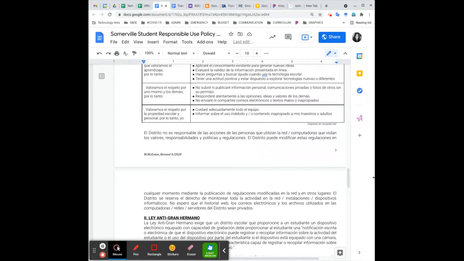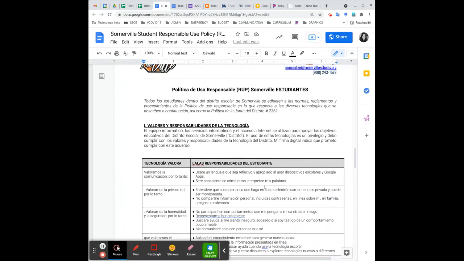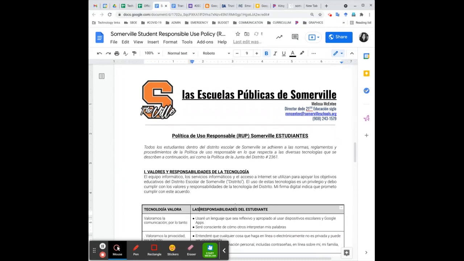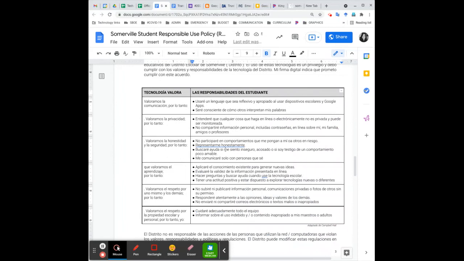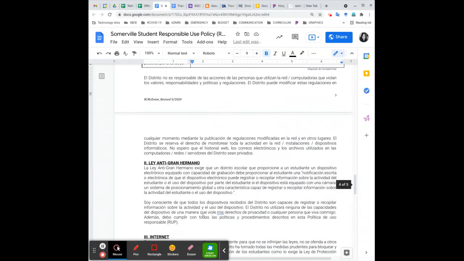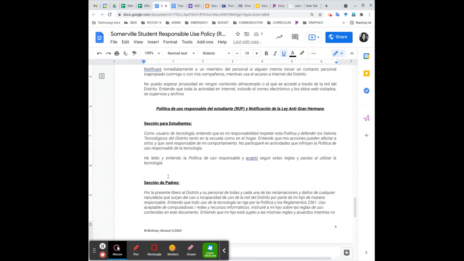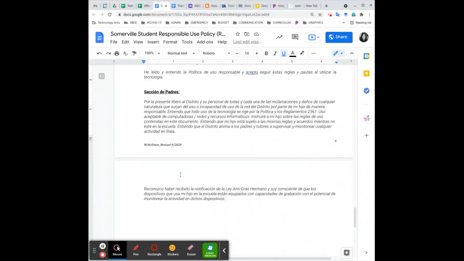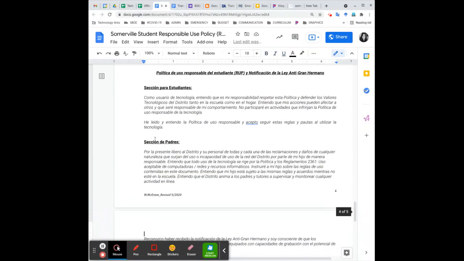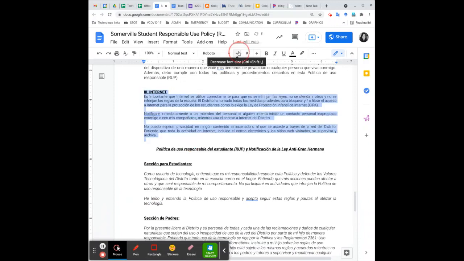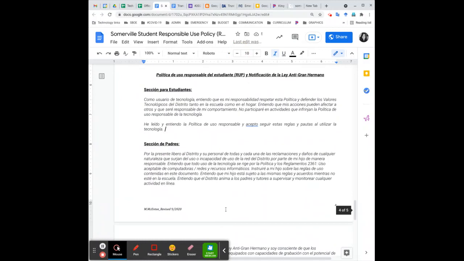Now you may notice that there are some minor differences in the spacing, because the words are obviously different and there's a different number of letters. So you want to look through, and if there's anything that needs to be changed or adjusted, you're able to do that here. I go through and look for anywhere I can adjust the spacing a little bit. Anytime I possibly can, I try to eliminate the number of pages. I can play around with this to see if I could get everything on a single page. Maybe I might change the font a little bit. So maybe I'll take the font down a smidge, and that didn't quite do it, but you get the picture.